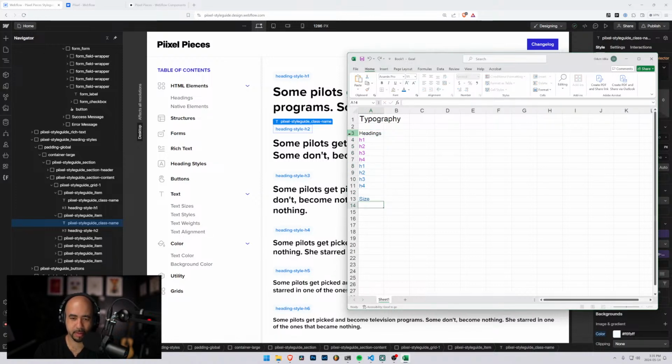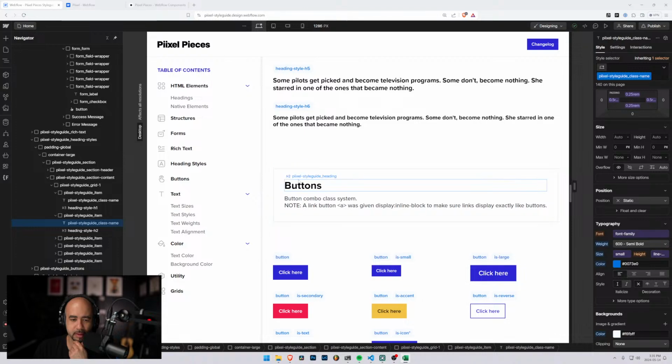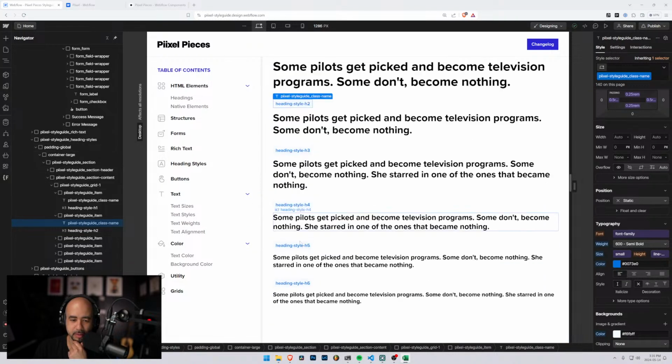Okay, so now we're going to have sizing. So what do we do with that? Actually, why is this font not just automatic? Okay. Okay, so let's go back down here. Heading styles, right?